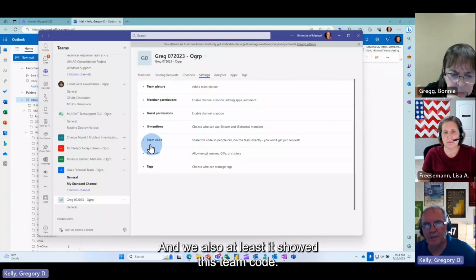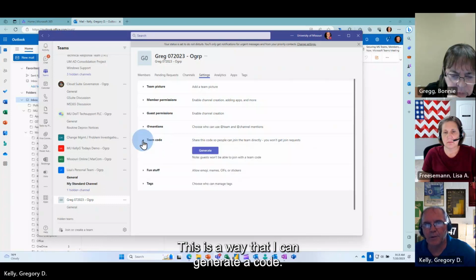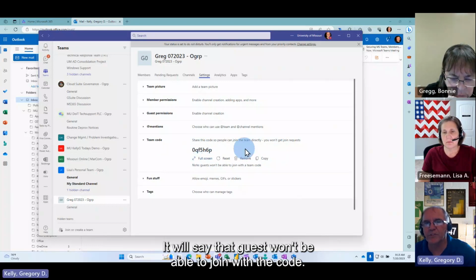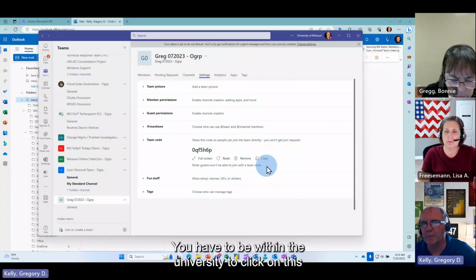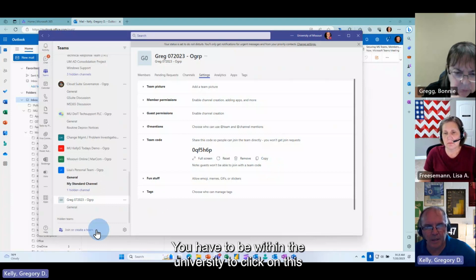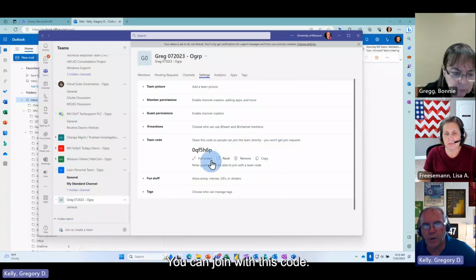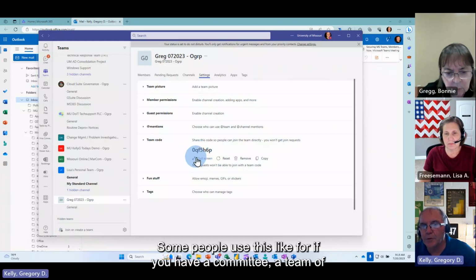And we also, Lisa showed this team code. This is a way that I can generate a code. So this code here can be used to join my team. It will say that guests won't be able to join with the code. You have to be within the university to click on this thing here. It says join or create a team. You can join with this code. Some people use this, for example, if you have a committee.